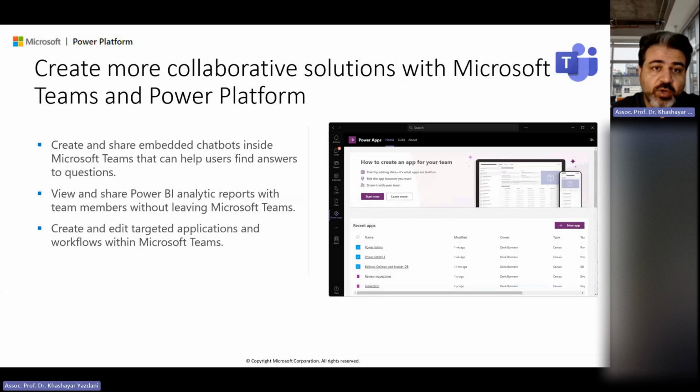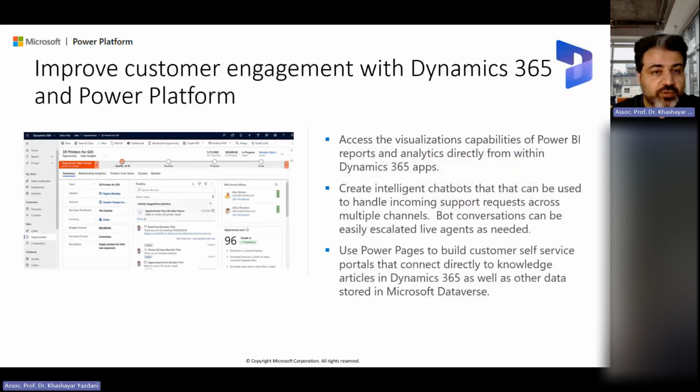And the good thing is the collaborative solution with Microsoft Teams and Power Platform, because the Power Platform is integrated with Microsoft Teams. For example, if you're presenting something or having some collaboration, maybe the person on the other side doesn't have Power BI or Power Automate or other software, it doesn't matter. Microsoft Teams can support a good collaboration when you are using Power BI, Power Apps, and other applications. It's very useful in that.